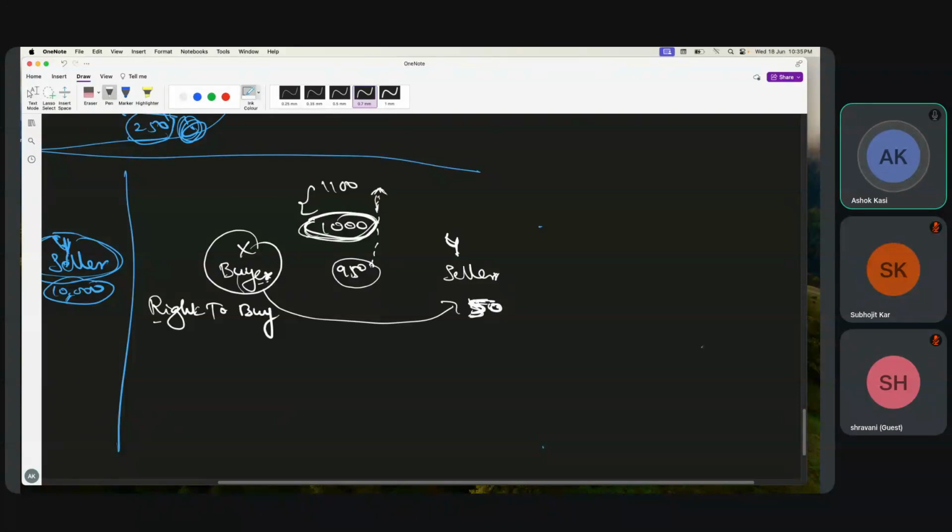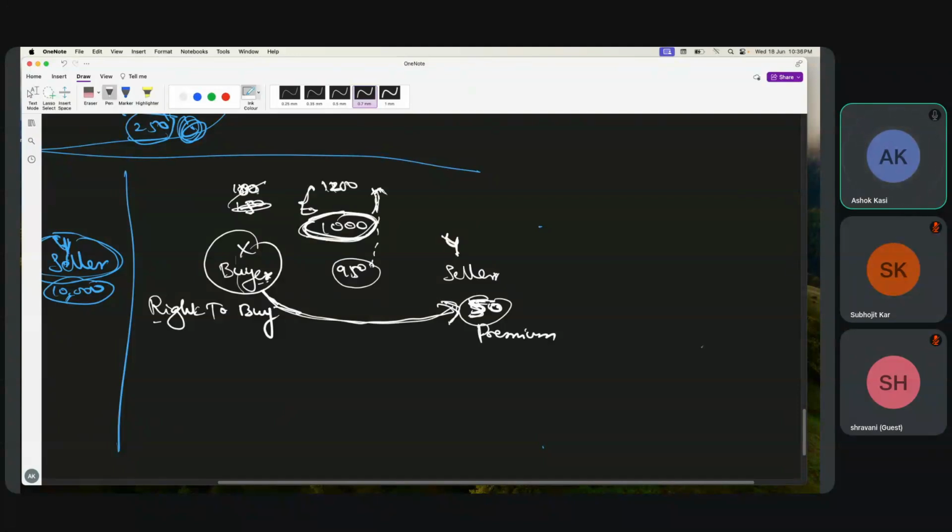If he wants, he will buy. If he doesn't want, he will not buy. So in that case, what is the maximum loss for the buyer? The maximum loss for the buyer is only this 50. This 50 is technically called premium. So the buyer is paying premium to the seller. Because imagine it has gone to 1200. He will buy for 1000 something whose price in the market is 1200. That means he will get 150, out of which 50 is already paid. So his net profit will be 100, and that net profit will be paid by the seller.